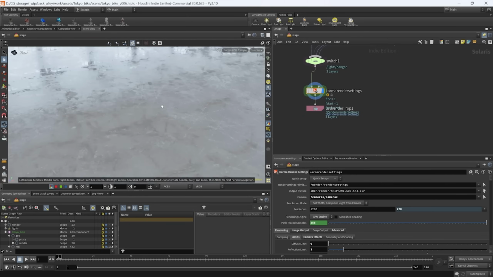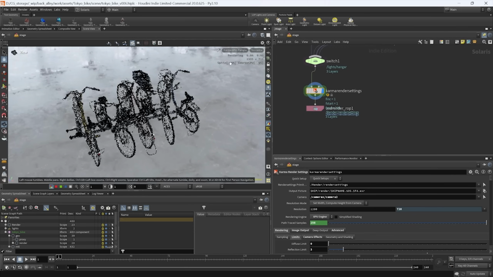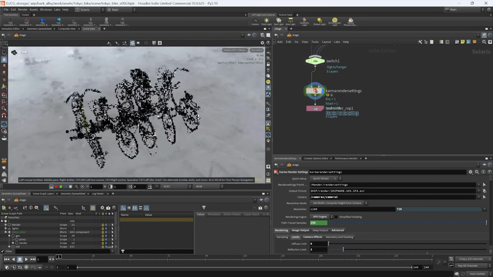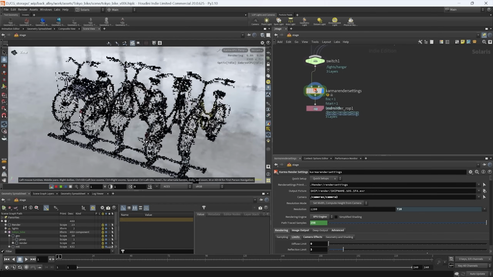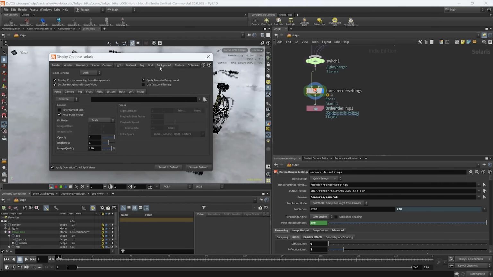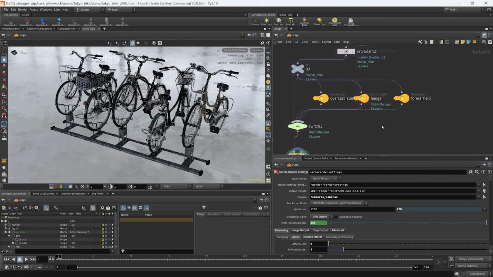It will need some time, I think. Yeah, it's still loading, and everything is loaded, I suppose. Yep. Let's disable background. Oops, I think it's here.